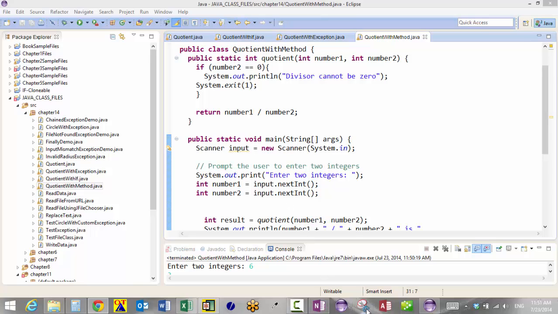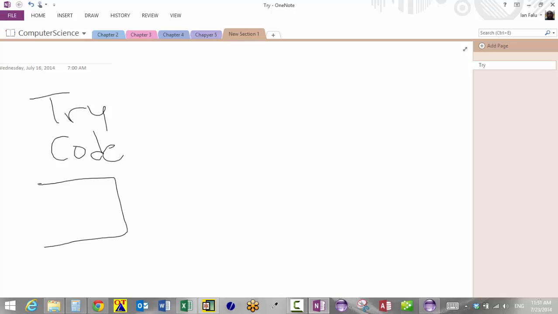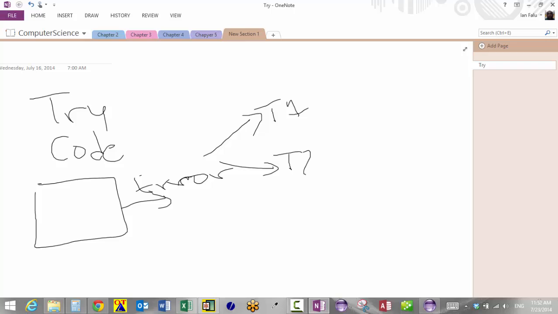So technically, the way that we do this, you try code, okay? And that's gonna happen in this section. So here, if you get an error, and you might have errors of different types, right? I'm gonna put here type 1, type 2, type 3, we don't know.